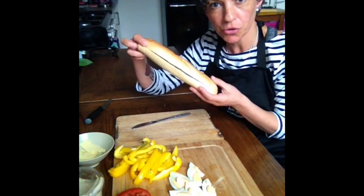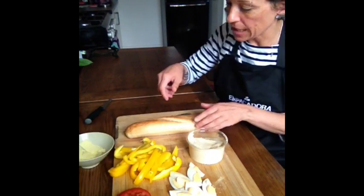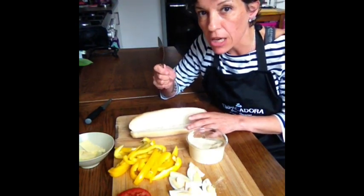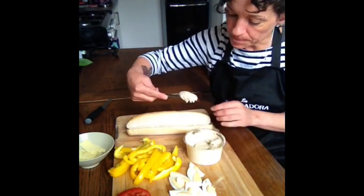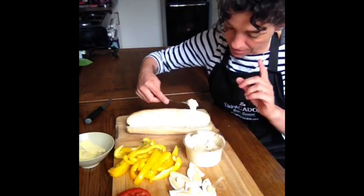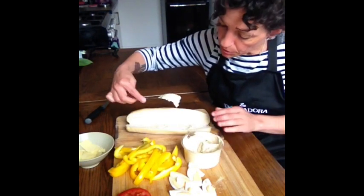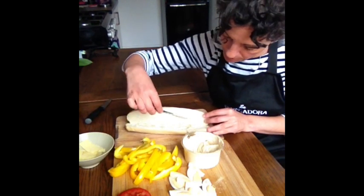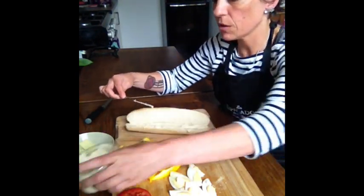our sandwich. So, let's start with the hummus. Okay, so here's the hummus. And as I said earlier, hummus is like a chickpea paste. It's absolutely delicious and it's full of really good stuff for you. Protein, which is great for your muscles. So, chickpeas. Hummus is made with chickpeas and hummus is very easy to make, but also very easy to find in the shops. So, no problems there getting some hummus. So first up, I would say a generous amount of hummus on our bread. Here we go.